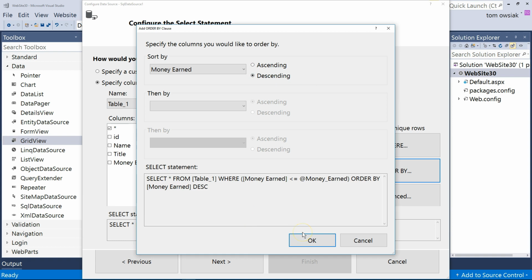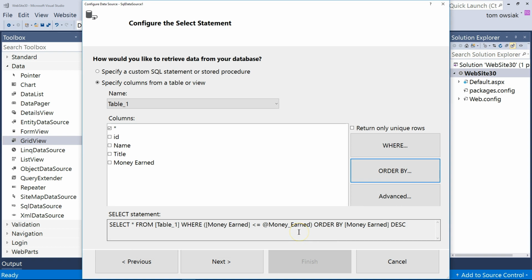And if you look at that query or select statement being built down below, it looks very similar. The only difference is that you have this @money_earned, which remember is the parameter, and you specify different values through that, they go into the query, so it can go into the server and get the information that you want. Click OK. And then click next.